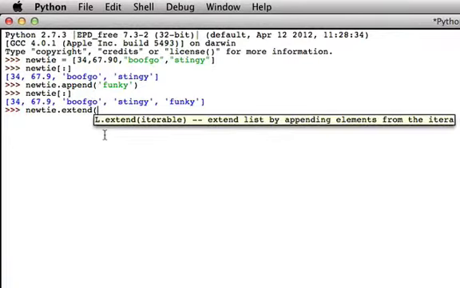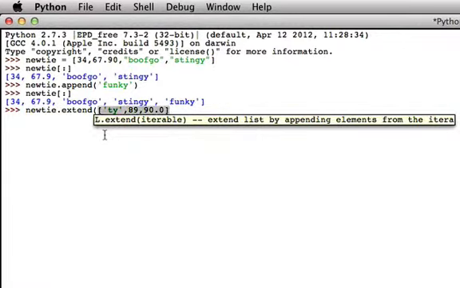Because it's a function, we have to open brackets, and to add the items, we'll just say tie. One of the items is called tie. Another item is called 89. Another item is a float of 90.0.